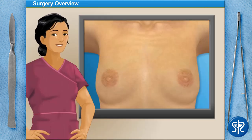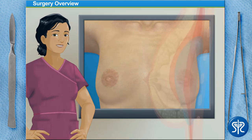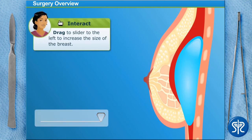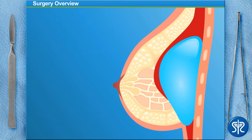Our patient feels that her breasts are too small and wants to augment them through surgery. She has spent time with her doctors to understand what is involved in the surgery, as well as the benefits and risks. Her surgeon offered a computer program that simulates what the patient would look like with different breast sizes. Use the slider to demonstrate to our patient what she would look like with different sized breasts. It looks like our patient has chosen a size she likes. Let's scrub in and get to work.